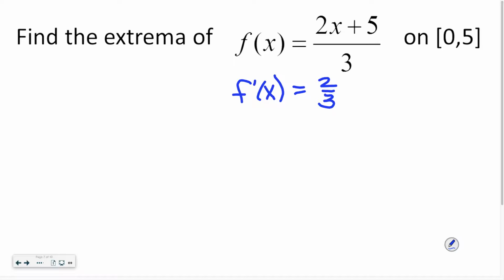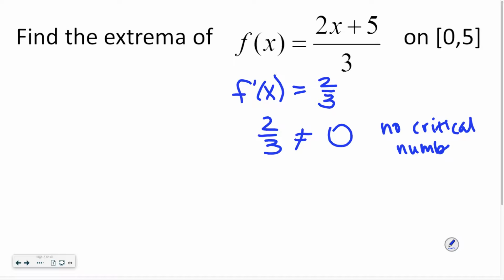Okay? All right, when is our derivative equal to 0? It's not a trick question. Can it? Okay, we don't have any critical numbers. That's what that means. I didn't want you to have something like this in your homework and kind of panic. It's possible we don't have any critical numbers. This function is always increasing.